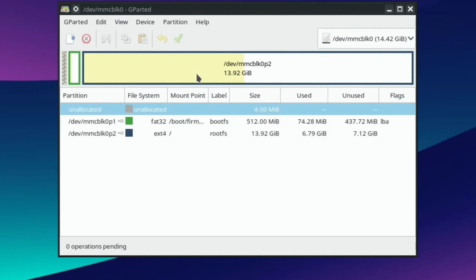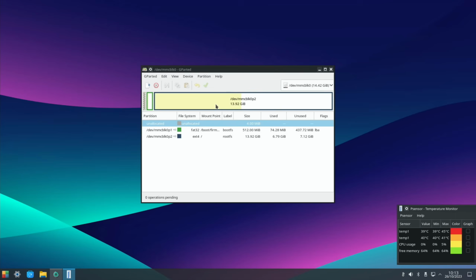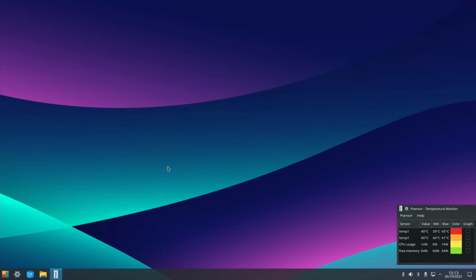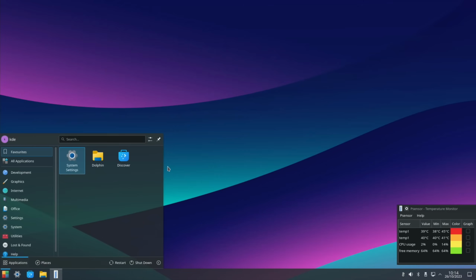I'm trying not to cut anything out of this, apart from if I pause for a long time. I think I'm going to leave it there because I don't want to do too much, because I think the idea is that I'm going to make this available so you can just download this and start using this as an operating system. But in further videos I'll start installing more things that I want to use with it. Maybe a basic game, just various things that I would always want in my operating system. But I think for this video, it's all about keeping it to the bare minimum. And I think that's looking great. So let's shut that down.